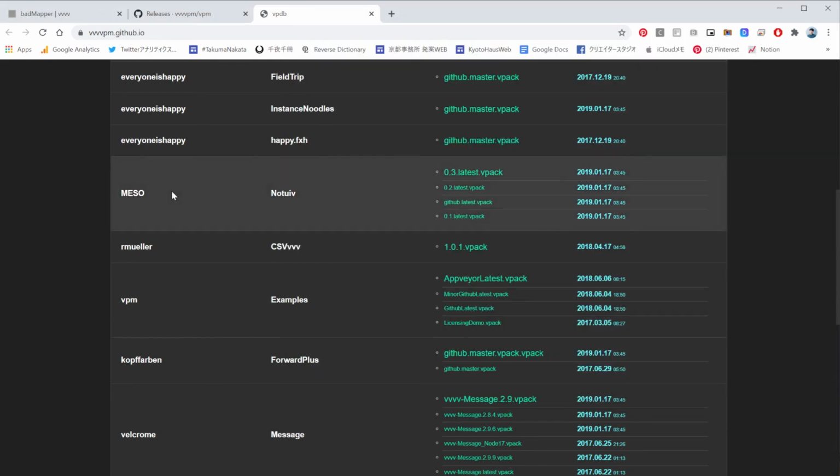Well, anyway, this is the way to install packs into your vvvv. And if you have any problem, if you have any red nodes, try installing it a different way. Try getting it from GitHub. Try getting it from the contribution page. Try using VPN.